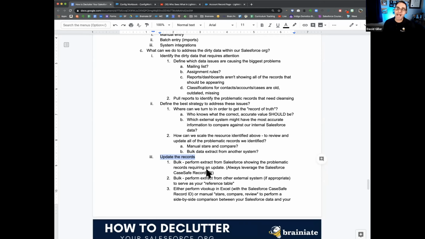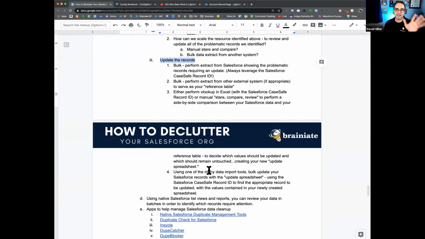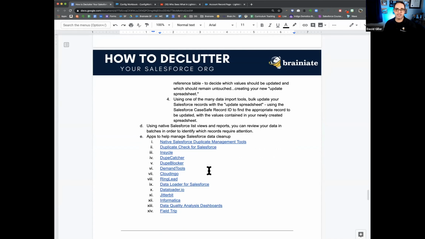So we need to go back and understand what it is that we need, and educate our users: here's what we need and why we need it. Reevaluate for ourselves. The answer is not always technology. The answer is not always to make the field required. Sometimes we have different ways to approach certain things. So that's my general take on addressing data quality in Salesforce.